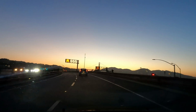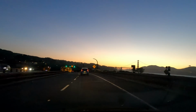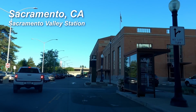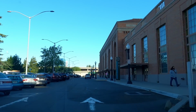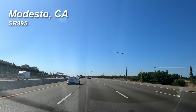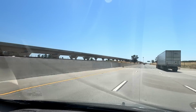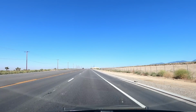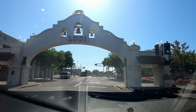After a harrowing night at the Motel 6 in Vallejo, which was lit up like a prison, I spent some time in Sacramento getting footage of the Sacramento Valley station on the third day of the trip. I was going to document the Merced Sacramento section of Phase 2, but I got burnt out on driving through the Central Valley, which is an easy thing to have happen. So I headed home, gathering footage that may be useful at a later date along the way. I also got stuck in Lodi again, but that's a tale for another time.